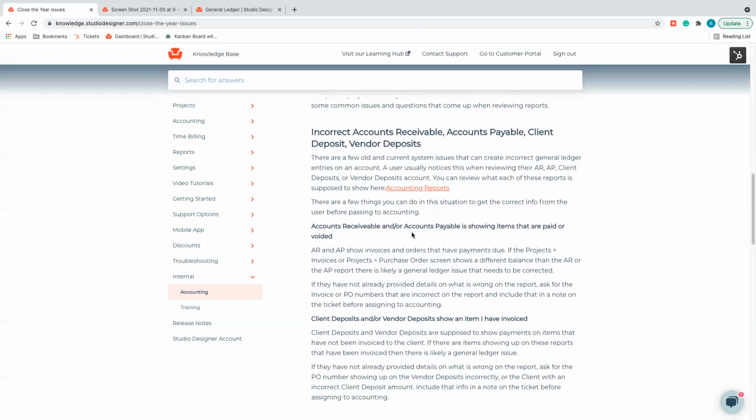Most of the time, especially if it's a consultant writing in, they know, like, hey, accounts receivable invoices 1, 2, 3, and 4 are showing up when they shouldn't be, and they include all that information up front, which is really helpful. But sometimes it's a standalone accountant or a random designer reviewing their books, realizing it's wrong, and they just say, oh, I have these things wrong in my accounts receivable. So it's helpful for you to clarify what invoices, what items, what are you looking at that you say is wrong, so that we know specifically what to look at.